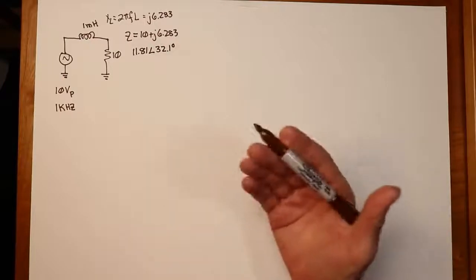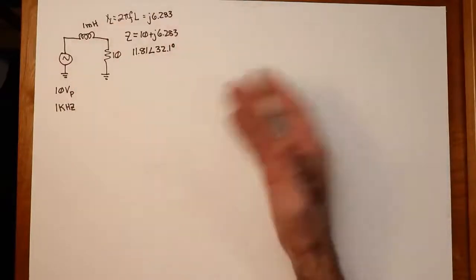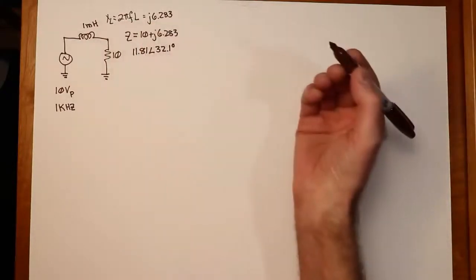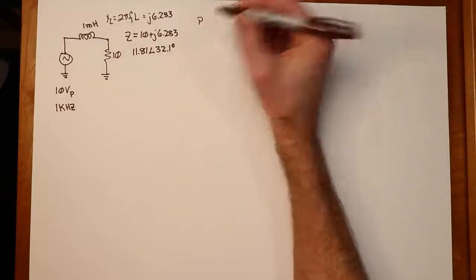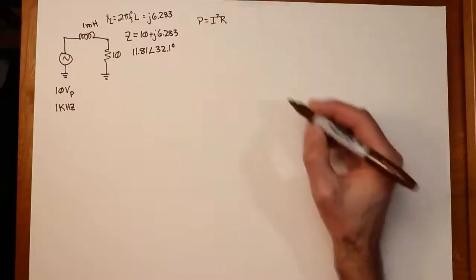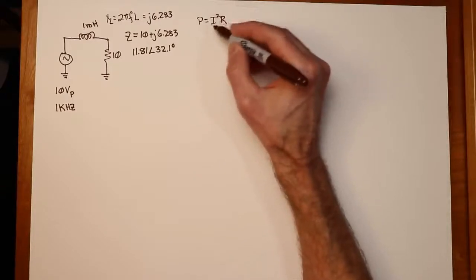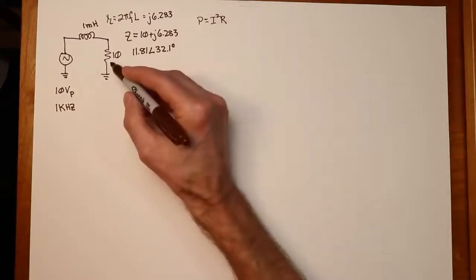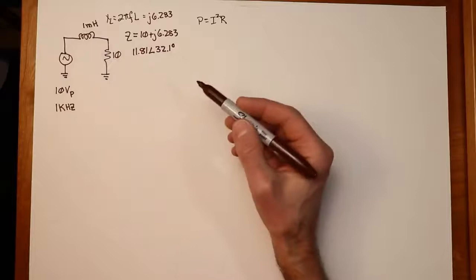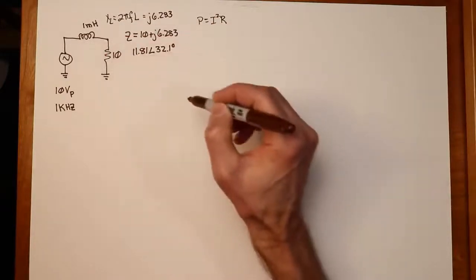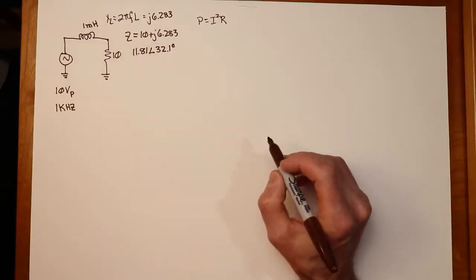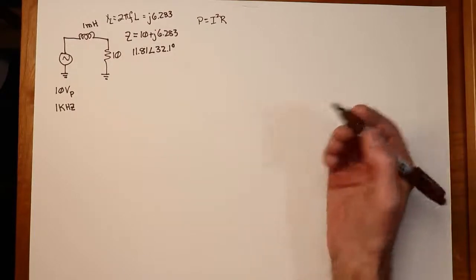All right, how do we go about finding the power? Well, in a circuit like this, a series circuit, probably the fastest way is to do an I squared approach. You might recall in a simple all-resistive circuit, in a DC circuit, for example, you would say P is equal to I squared times R. So we can do the same thing here. We'll simply find the circulating AC current, multiply by the resistor value to get the true power. We can multiply by the inductive reactance to get the reactive power. And then either go through a triangle on that, or more directly, we can just use the impedance value to find the apparent power.